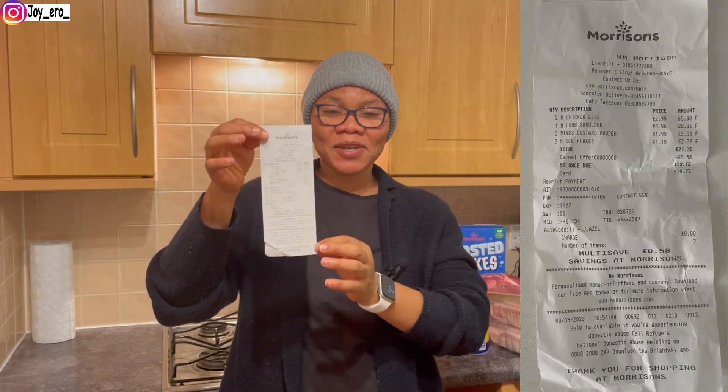Each pack of plates is a pack of three — this will be nice to put my moin moin in. Adding to what I have, it'll be enough next time I make moin moin. I love moin moin — it's easy for kids to eat, just make it soft. I also got a mega pack of Weetabix because Jesse loves it so much.